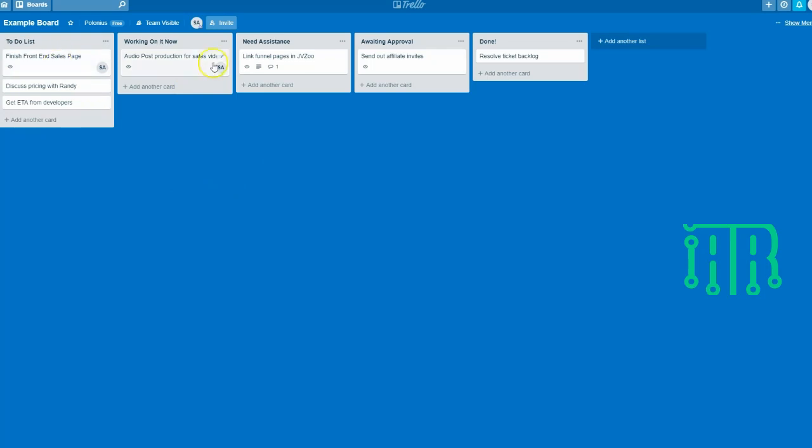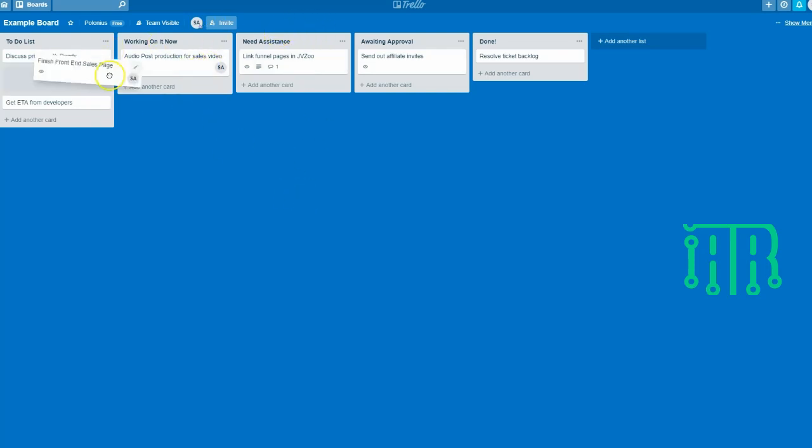Now, you don't need to arrange it, but what we recommend is aligning things or arranging things in a left to right, beginning to end manner, and then have your team move those cards to where they need to be accordingly. So at the very start, we have the to-do list, the tasks that need to get done. Then we've got working on it now. So when the assigned person is able to work on that, they place it in here and we know that that's being worked on.